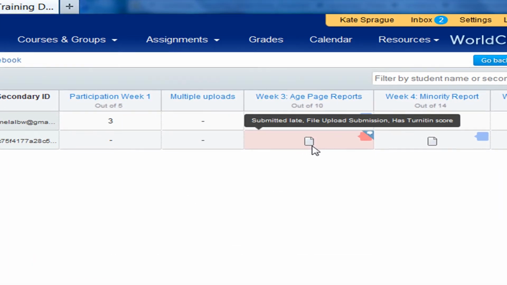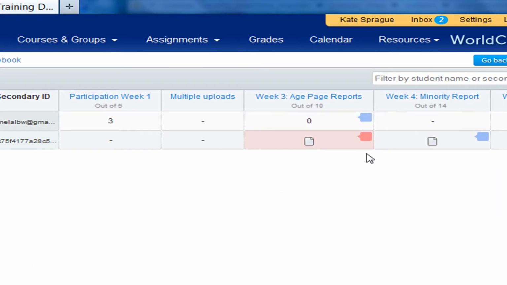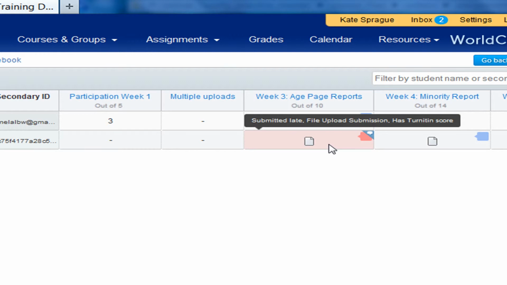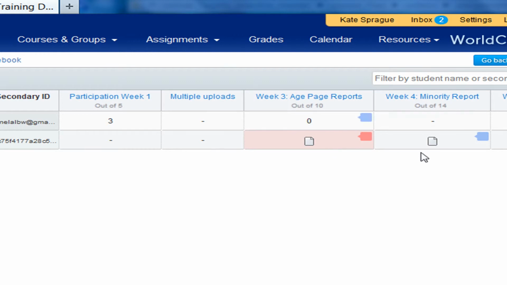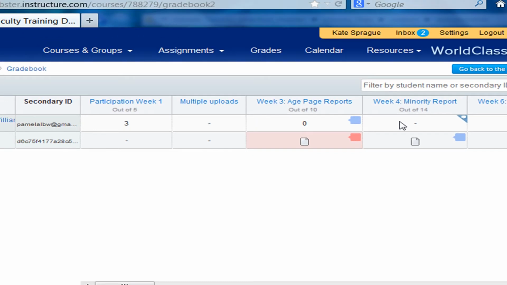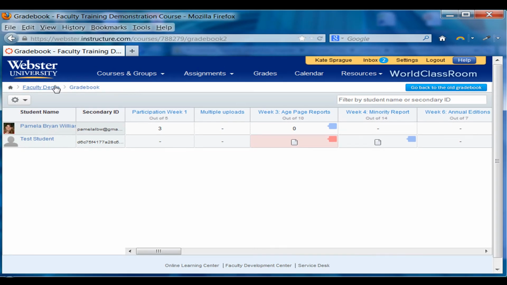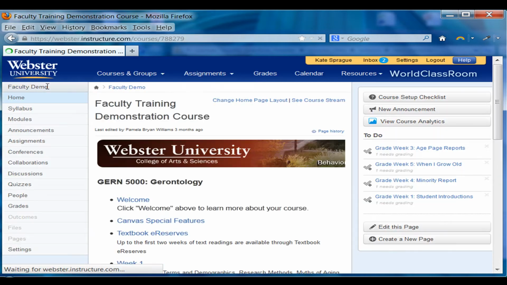You can see from this what has been submitted by this document icon. You can see with the coloring that the assignment was submitted late, and any other assignments that have been graded, the grade will be here. And if there's not been a submission, you will notice that empty in the box there. A more in-depth coverage of the gradebook will be in the next section.